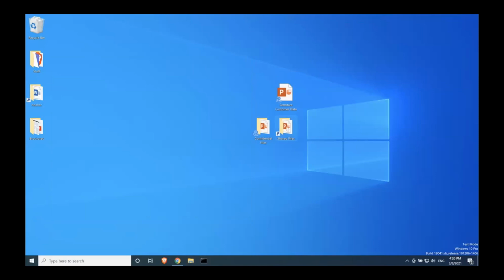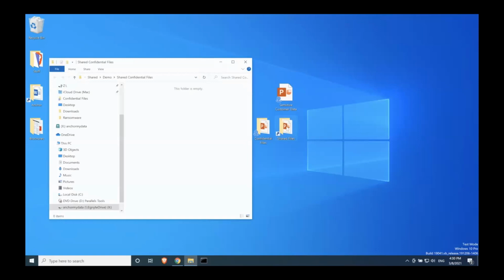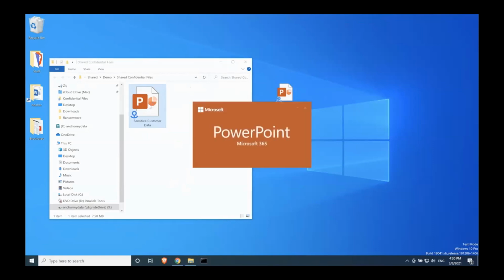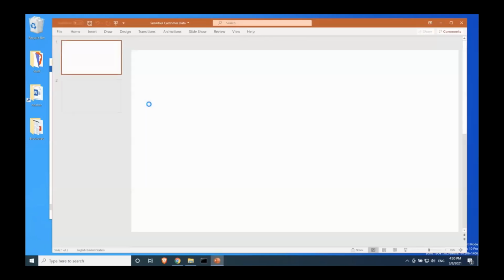Collaborating with colleagues and partners is incredibly important. File sharing happens between individuals, between groups in the company, and even with third parties outside of the company. With Anchor, you can share files however you choose and still maintain control over the content. Now I've copied the anchored file from my desktop to a network shared folder that is protected by Anchor. The file didn't change at all, but I can open it now because once again, I'm following the access rules.